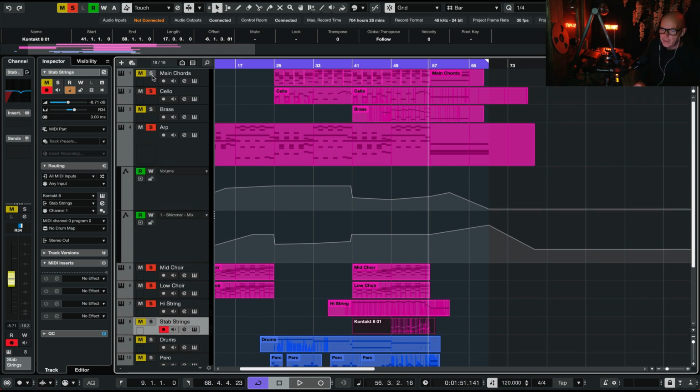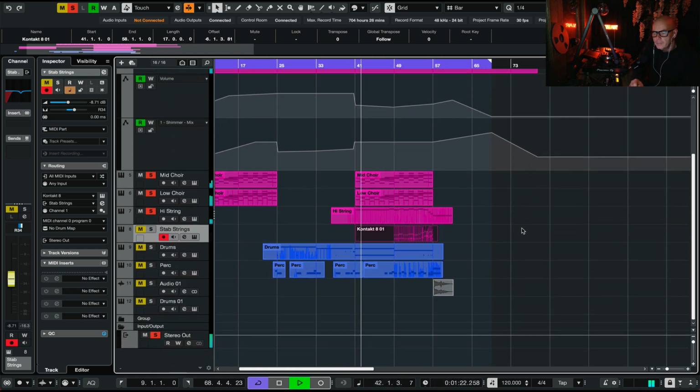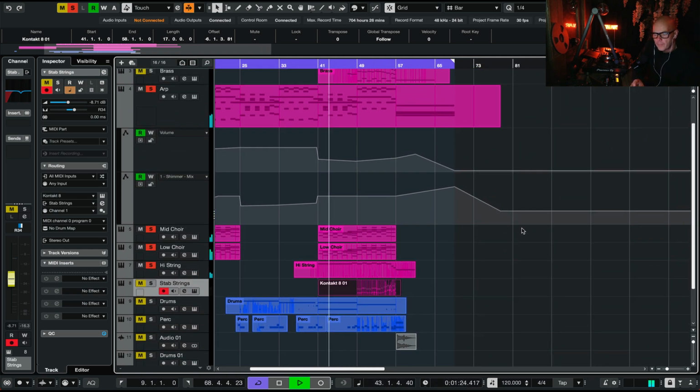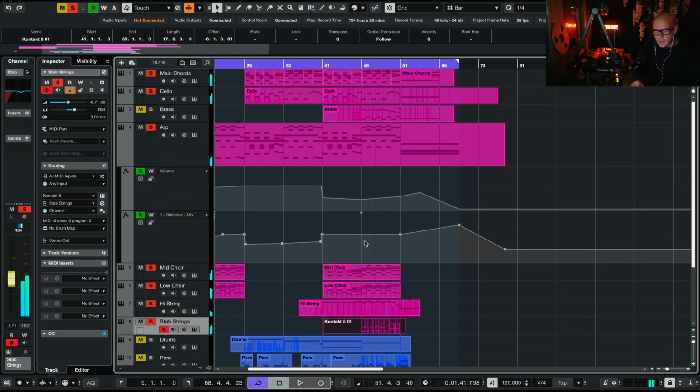Oh, yeah, there's something else I need to introduce as well. So as I said, certain elements are kind of growing in intensity over time. Then we get to the point where those strings come in. There we go. And at this point in time, there is a very dramatic element, really, that's coming from the brass.